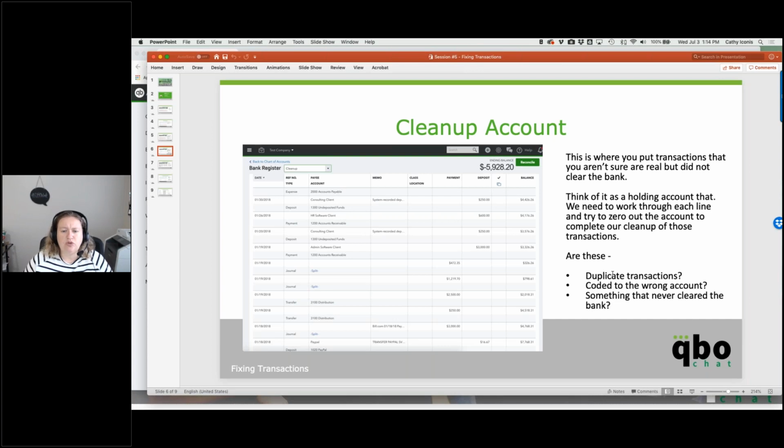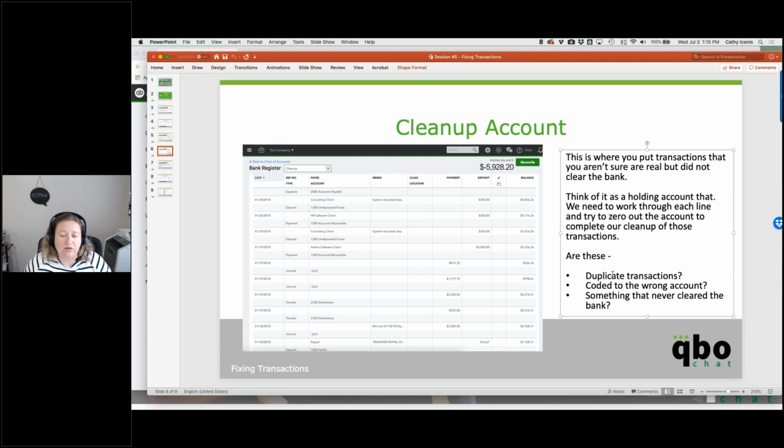So when there are transactions in the cleanup account, we're seeing, are they duplicate transactions? Are they just coded the wrong way? If it's something that never cleared the bank, should it have cleared the bank? Is it a check that was written 5 years ago and never cleared, and we just actually need to void it?